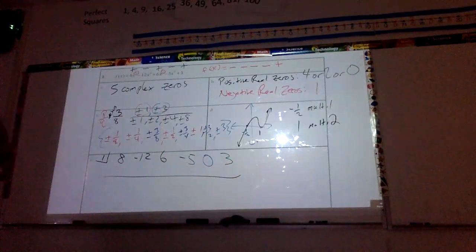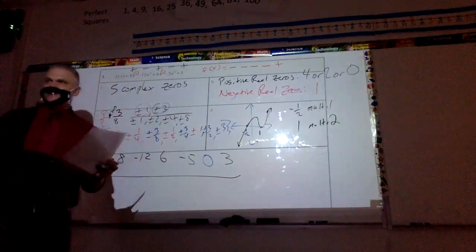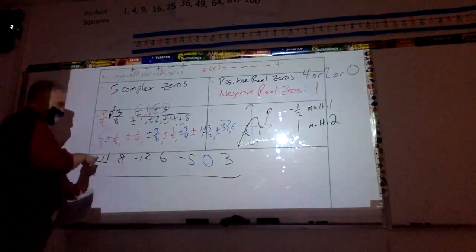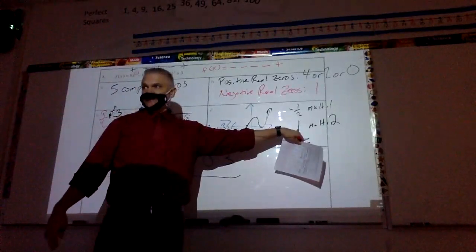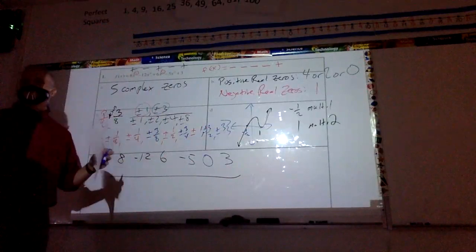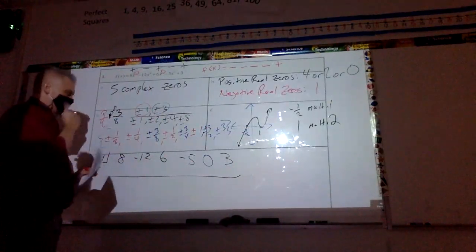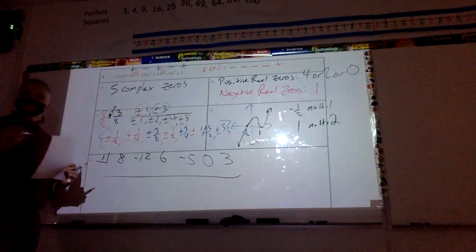Now, if you had forgotten the 0, you would be able to catch yourself. Because if you do this and the remainder is not 0, then the factor theorem tells me x minus 1 is not a factor. But I know x minus 1 is a factor. We just saw it on the graph. So then you go back and say, what did I miss? Oh, the placeholder, x to the first. I need my 0.